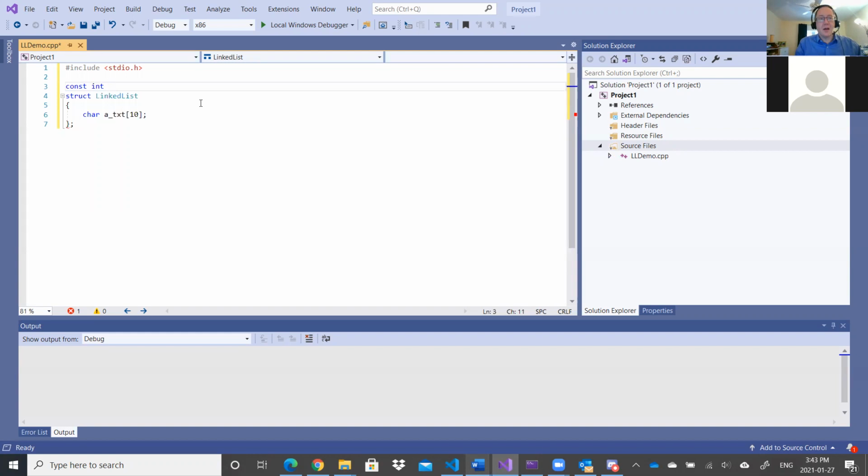Constant int LL_TEXT_LEN. Oh, I should make it all caps. All right. All this is going to be is an array with 10 characters in it right now, so far. But let's do the other part of a linked list. I can't make another linked list inside of a linked list. It's a recursive definition. It would go on forever, right? I'd build a linked list, and it'll be like a Russian nesting doll with no end, essentially. It would be a doll within a doll within a doll. No, no. I can point to another one, though.